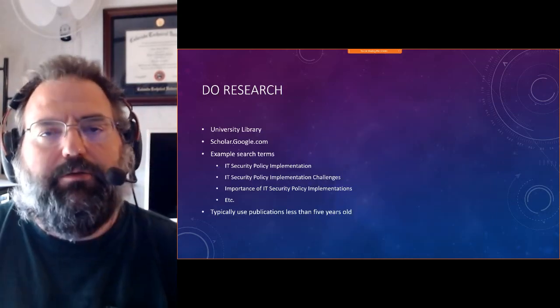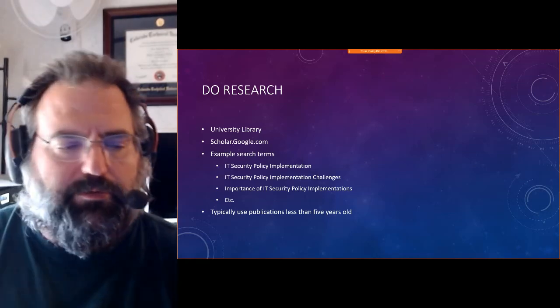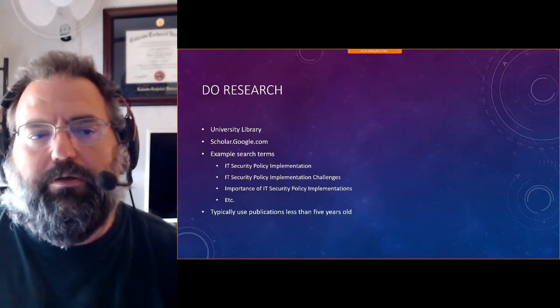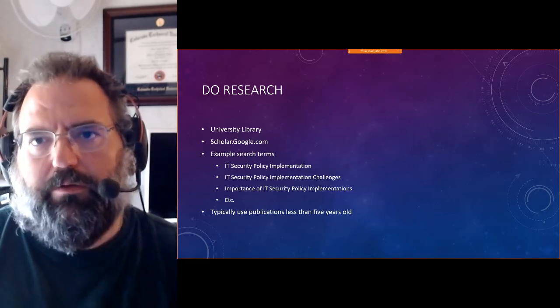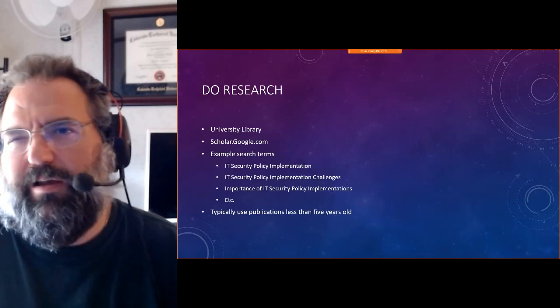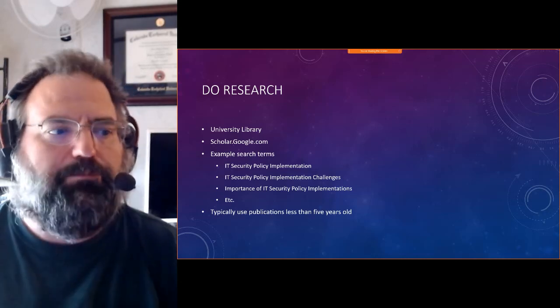The next step is to go out and do some research. Generally speaking, you'll go to your university's library, do some research there. You may also want to utilize Google Scholar to do research. And there's a way to link it with your university library so that it can kind of know what you can get to from there.